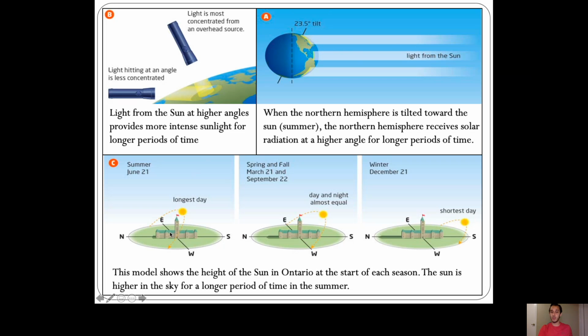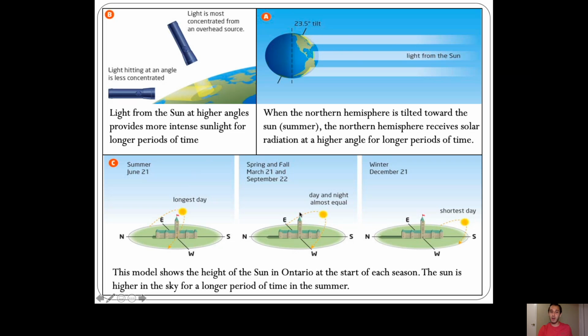All right, so let's look at this example here. This is obviously Parliament here on the bottom. Okay, so it's the same place, the same directions, but at 4 different times of the year. Actually, it's 4 different times, but in the spring and fall, it's a similar angle. Okay, so this is what we're going to see. The longest day in summer, we have the sun, okay, higher up in the sky for longer periods of time because the angle at which Earth is tilted puts that sun higher in the sky from our perspective, okay? And that means we receive a lot more direct sunlight and our days are a lot longer, and so the temperature is warmer.